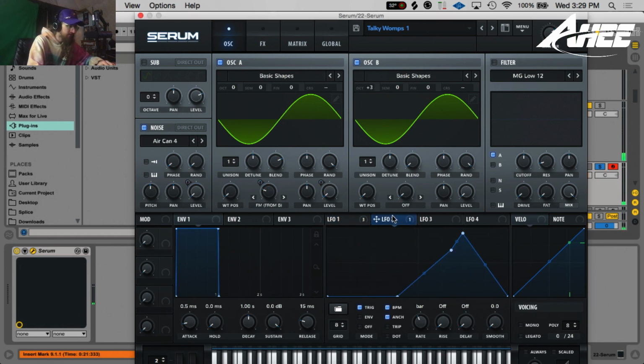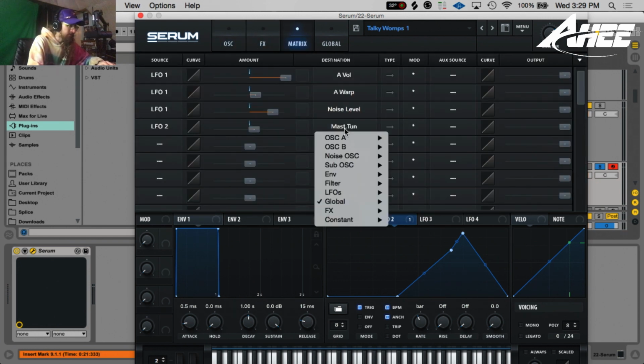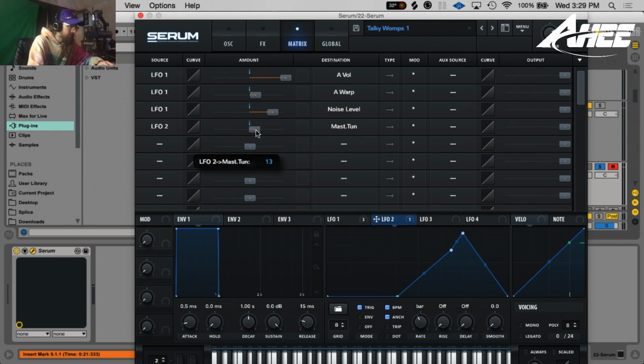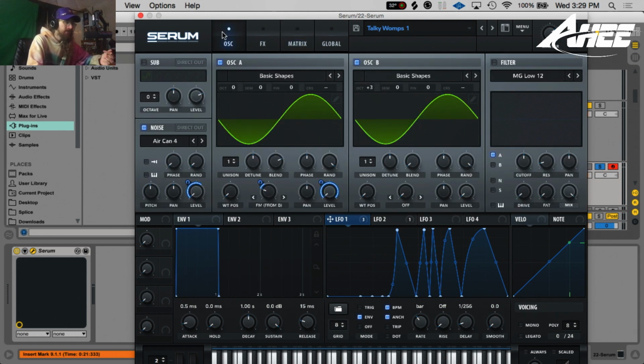Then this LFO is controlling, here in the matrix, the master tune, which you can find in the global section. I have this going up an octave, 12, so basically I've got an octave or so to play around in. And that lines up with all these going up, and then this one wub going down. It's a combination of first figuring out what the volume is doing, then what the pitch is doing, and then thinking about the sound design after the fact.